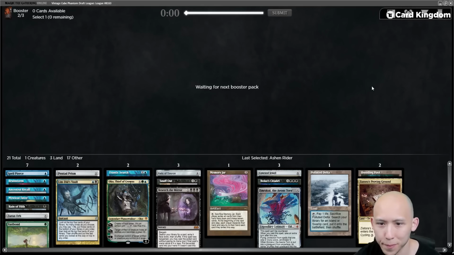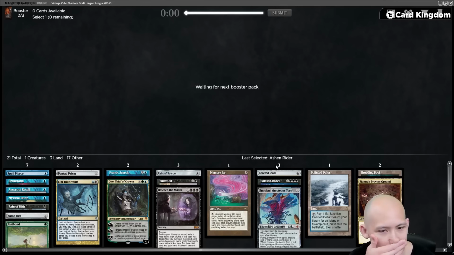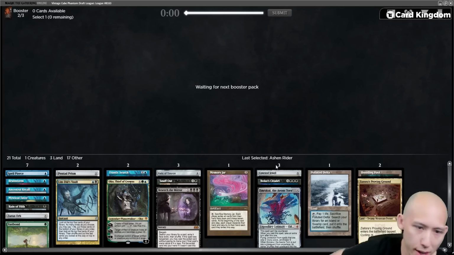All right, pack 3. Gonna need a combo piece here. Still need a lot more fast mana. I mean, I suppose I have the Zuran Orb, Fastbond, so Ramunap Excavator or Crucible of Worlds will give us the infinite mana and life, if we can get one of those. Yeah, I really want like a Time Spiral effect, Time Twister effect. And I guess more fixing.